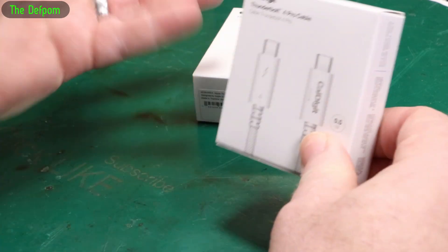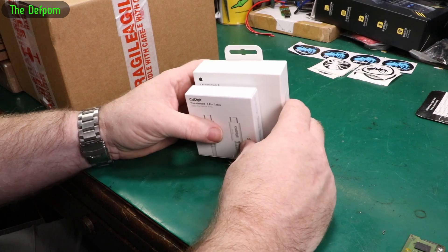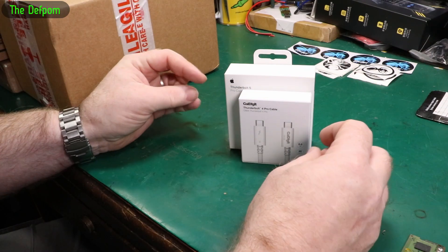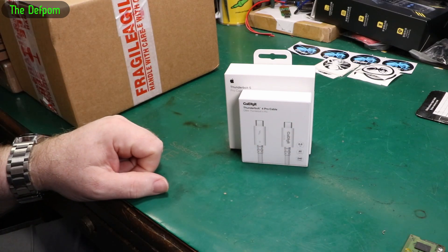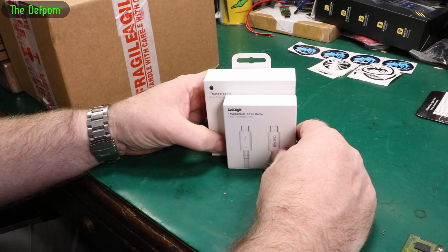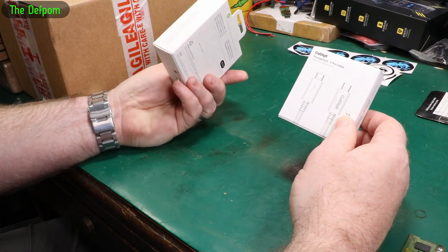The reason I got these is I've now got a new Mac Mini with the M4 Pro chip. I've been very impressed with it so far. I've got one little issue — an incompatibility with my big 4K monitor. Under certain display conditions, particularly dark mode, it will flicker, and if I change window sizes or move something it goes away. My other monitor doesn't do it. I've tried different configurations, adapters, and everything. I think it might be a Mac Mini issue. That's the only thing I'm not happy about — everything else has been great. It's nine times faster than my old machine for encoding videos. It's incredible.